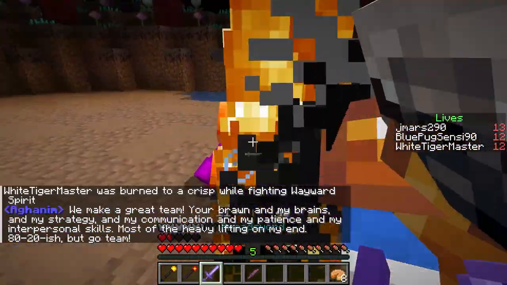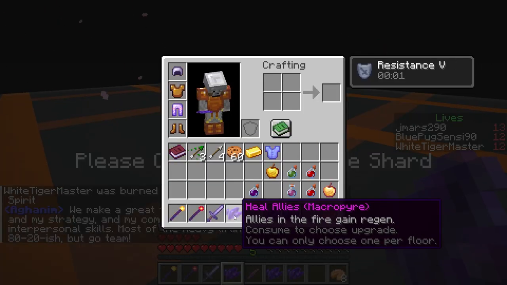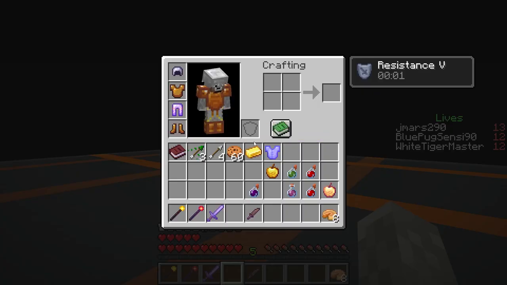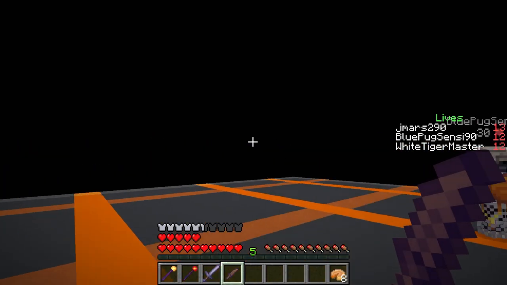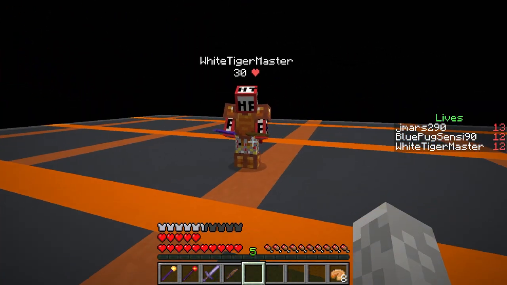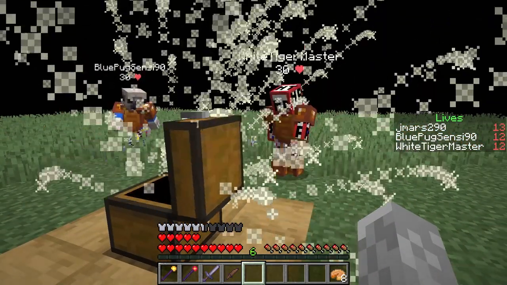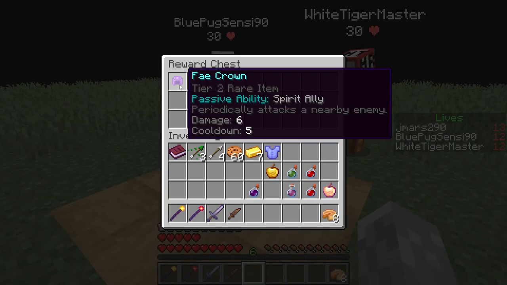Good. We make a great team! Your brawn and my brains and my strategy and my communication and my patience and my interpersonal skills. Most of the heavy lifting on my end. 80-20-ish, but go team! What does he mean by most of the heavy lifting on his end? I know, right? Rude. Oh, I know. Ow. Fireworks hurt you. Ooh. Wink.